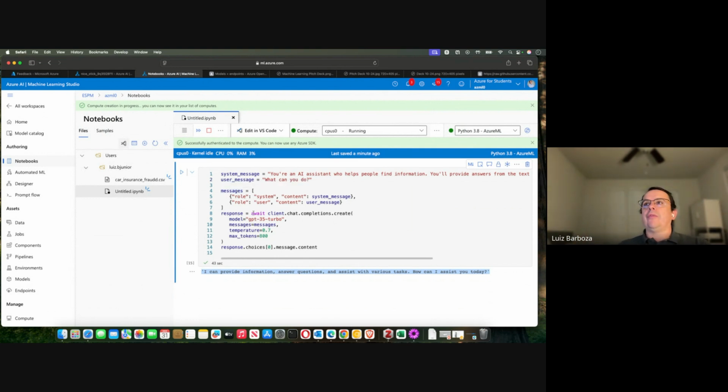So it's convenient enough and secure enough to have the models and all application resources and deployments within a single environment. Also, from the management perspective, it's quite handy.